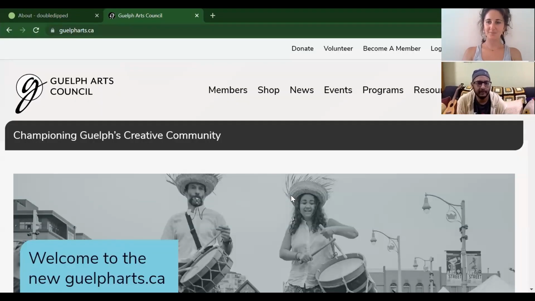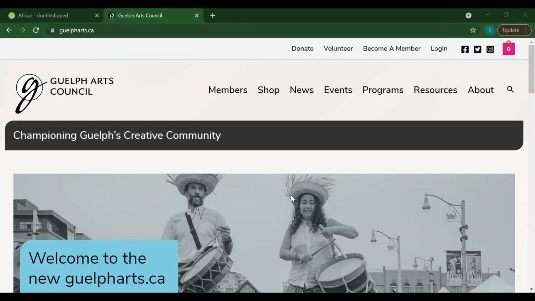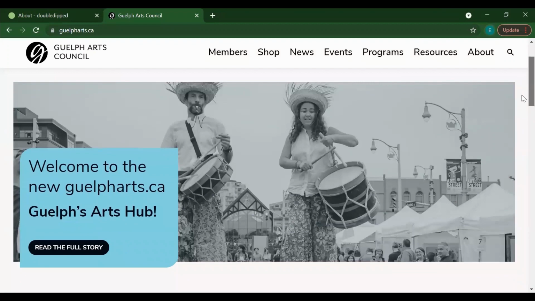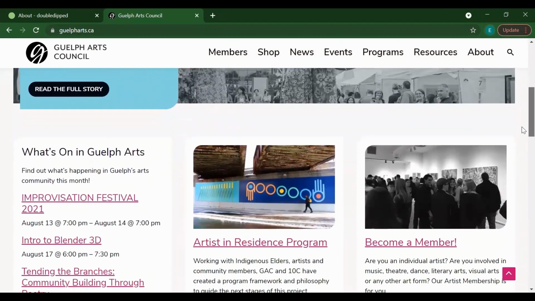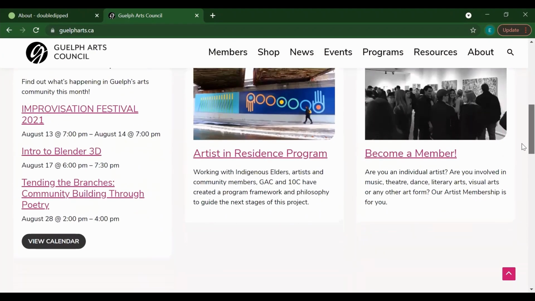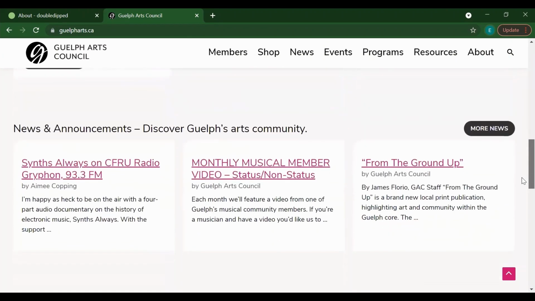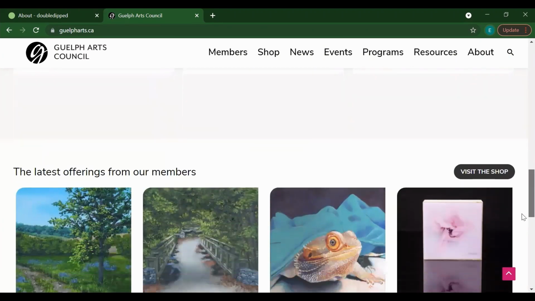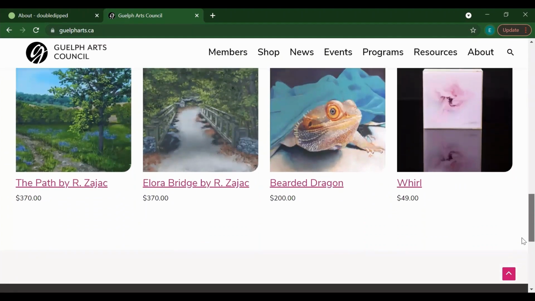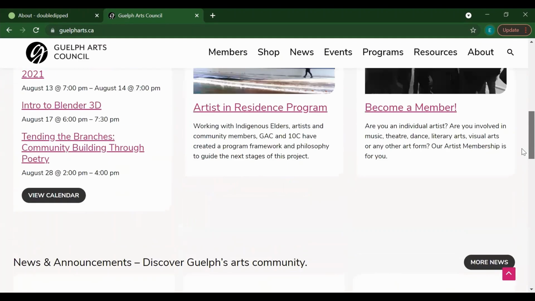Cool. So if you want to share your screen, Ellie, we'll talk people through and show them the site right off the bat. Ellie has control of the screen sharing because she is going to become a member today. Hopefully you've already visited our new site. We launched it at the end of July, so it's been a couple of weeks. There are some people already logged on and members, and that's great. But we thought we'd show you a little bit of what it's all about.